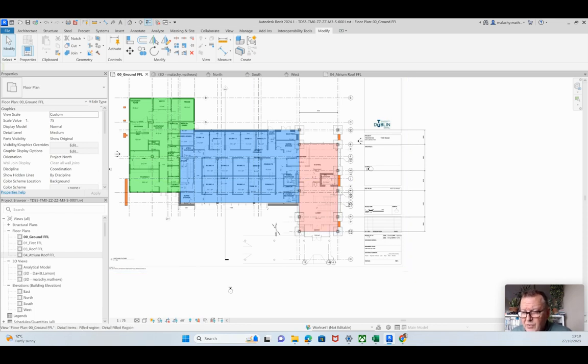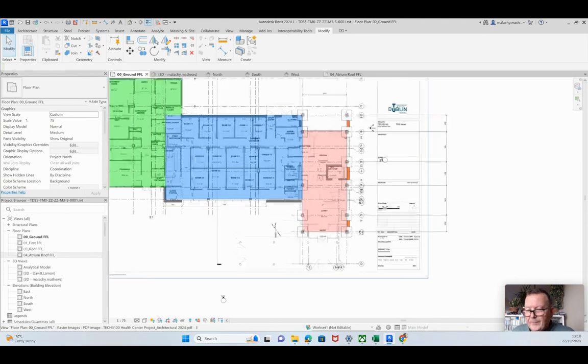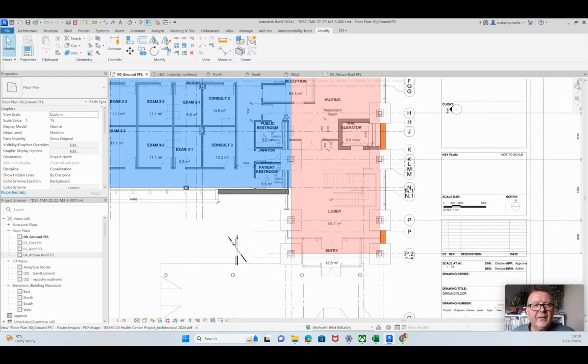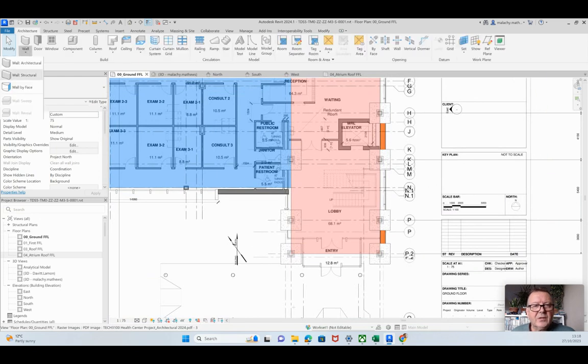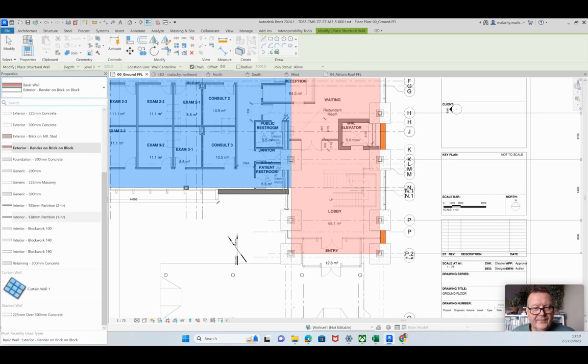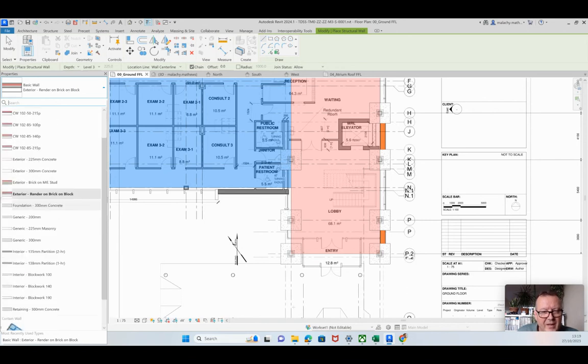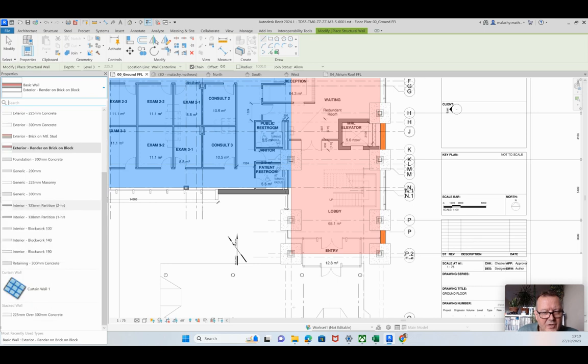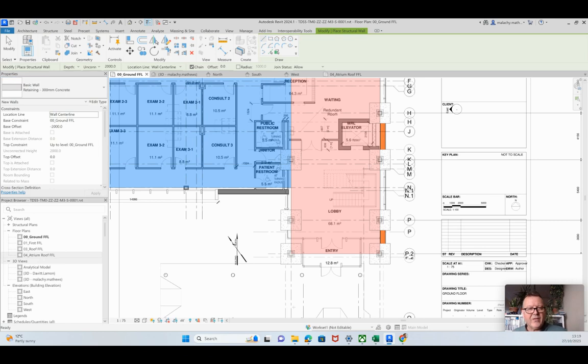Probably the last thing that I should do in this video here is run the ground beams. I'm going to run ground beams in between here as well. So let's get in and do that. I'll go into architecture wall. We go to structural walls here, and I'll take something like this one here. There's a 300 exterior. I want a foundation one though. I want a foundation wall, an FND foundation. I don't see one there now. See lots. Oh, here's the retaining one. Right. So I'll take that one.